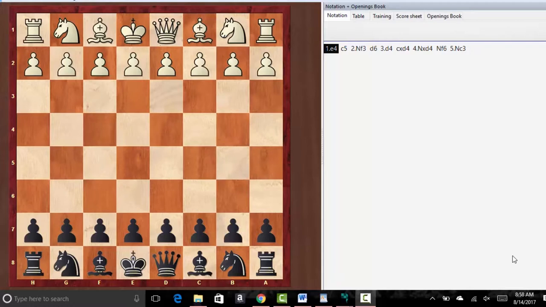If you're just memorizing opening moves, but you don't really know what you're supposed to be fighting for or what strengths you're supposed to be getting in that position, then you're not going to be able to adapt when your opponent inevitably makes a surprise move or a move that's different than what you expected from the book. And this happens a lot at the lower levels. You think, okay, I'm learning this new opening, I'm going to use it. And then your opponent varies from the opening after one or two moves.